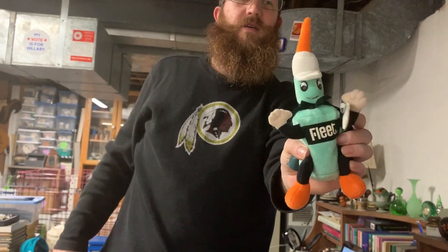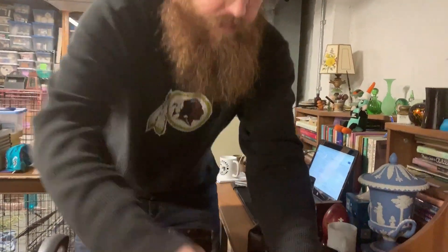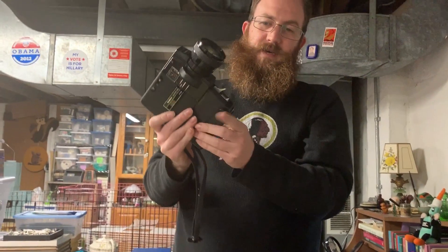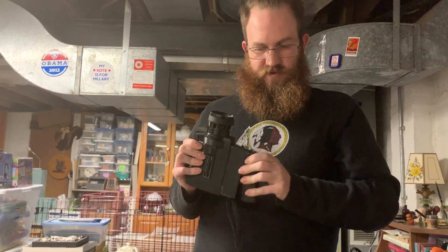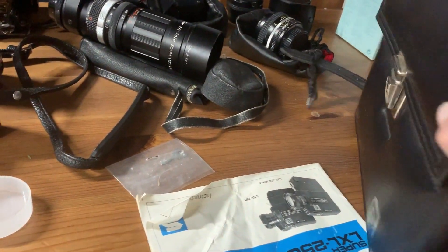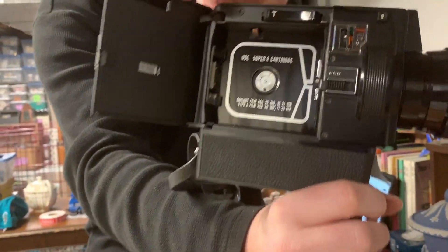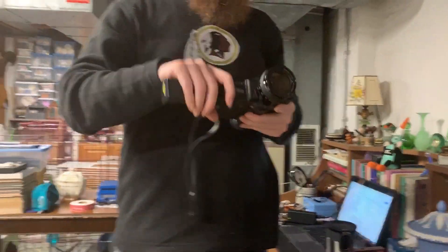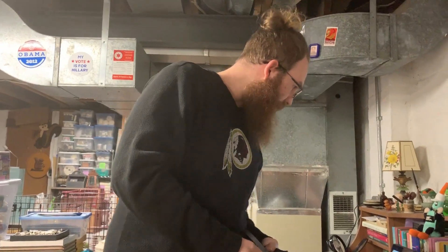Shout out to Commonwealth Picker — we got our own anime figure now hanging out on the books for good luck. Last one is number eight: a Super 8 camera. This thing is in gorgeous condition with the manual and carrying case. Look how clean the inside is — super clean for the Super 8.